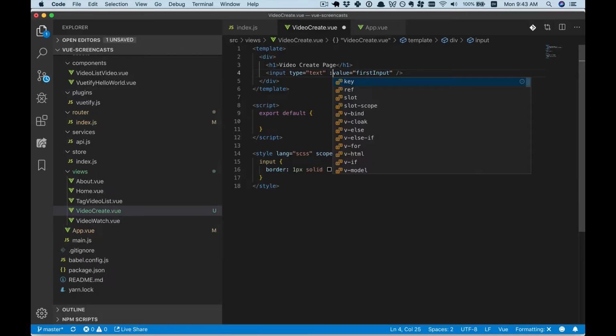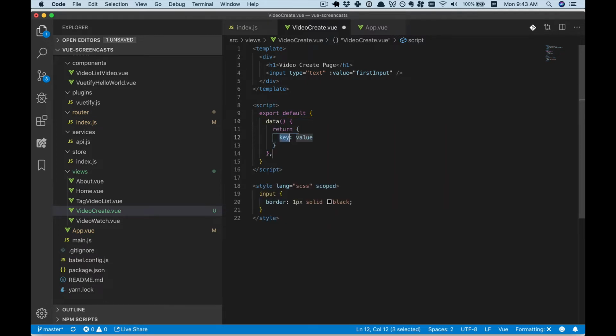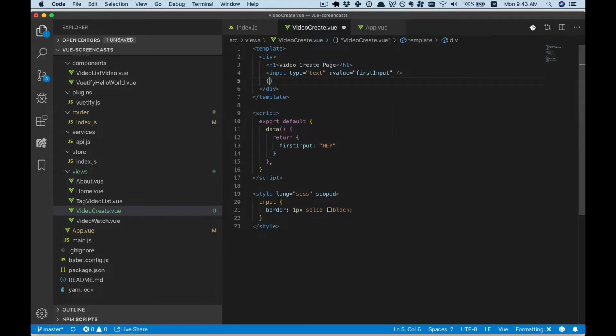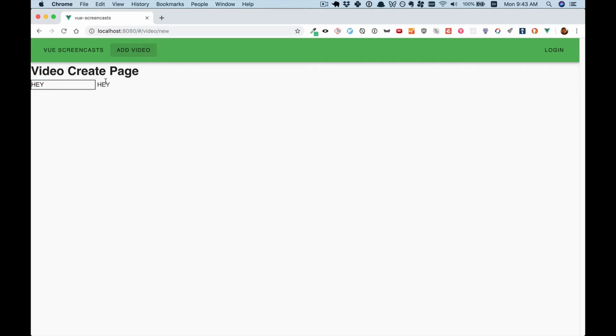But if we do this, then it will connect it to the first input value, and we can define that first input value in our data. So we'll just say hey. And oh look, there it's defined. And we can go ahead and show that first input afterwards as well.